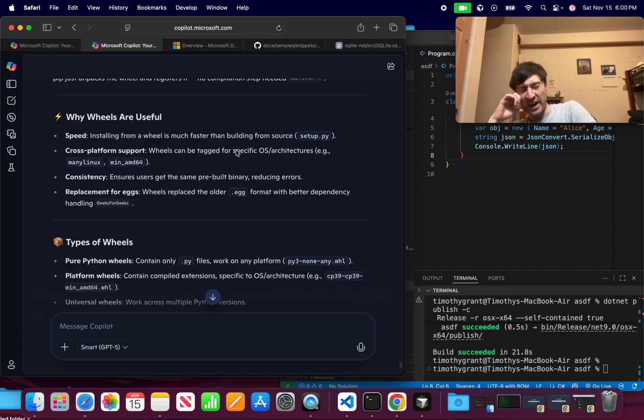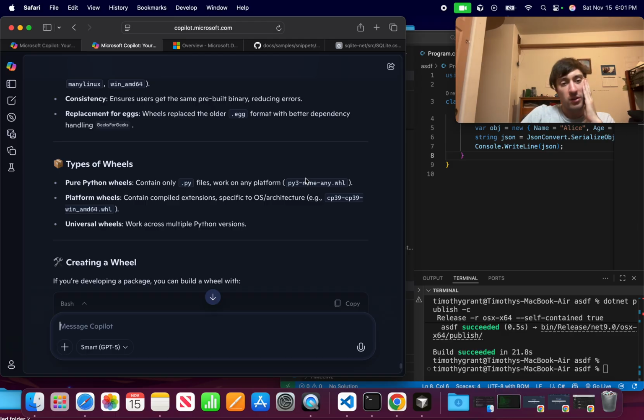They can be tagged for specific OS architectures, so like Linux or AMD64. Okay. Consistency ensures users get the same pre-built binary, reducing errors. Yeah, okay.